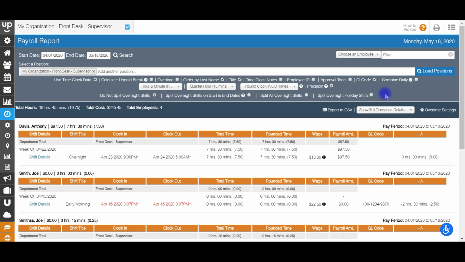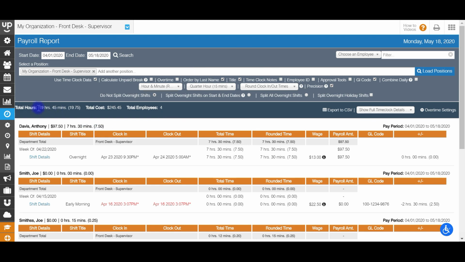And you have this shift, basically, that extra time is only going to count, if you have this as splitting, it's only going to count for the hours they worked on the actual holiday. The next day will not count towards those increased hours, that increased pay rate. If you have this unchecked, then that entire shift, as long as it starts on the holiday, will count for that increased pay rate. So it all depends on what your organization does. Those are all the settings.